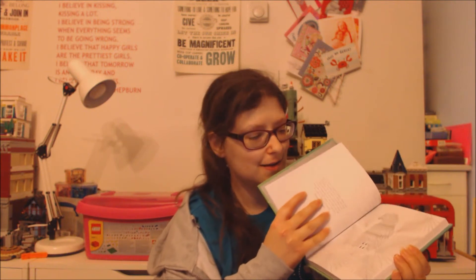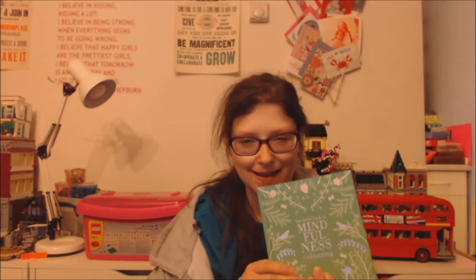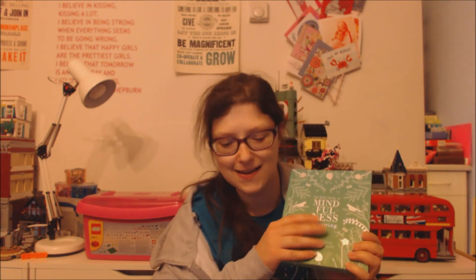We've got this cool book - a little book of mindfulness colouring. It's a hardback colouring book. I like it because each page has lots of different sections. I like lining my pens up and doing rotations with my different colours. It's really nice because they've got quotes in, so once you've coloured it you've got a self-care quote book as well.